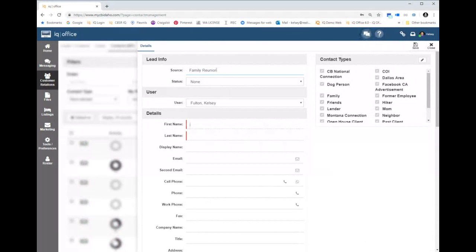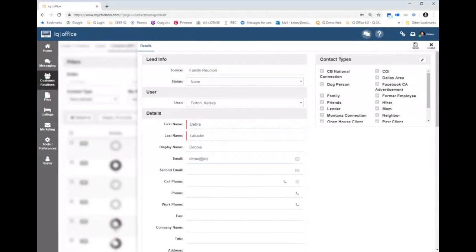And you just go in and you can say, okay, we're going to add the information. So I'm going to add Deborah, and her last name is Labadie, and I can add a display name. So if her name's Deborah, but she goes by Debbie, I could actually add this here. What's nice about that is when you start to add marketing pieces, it will actually use the display name. But for your reference, when you're writing contracts and things, you do have their legal name. And then you can go ahead and put in their email.